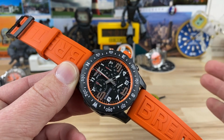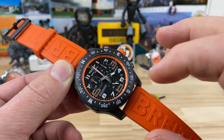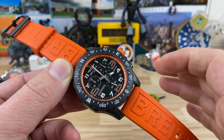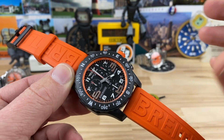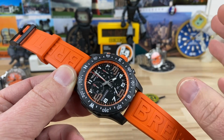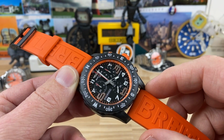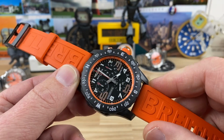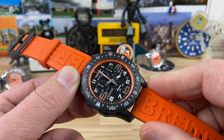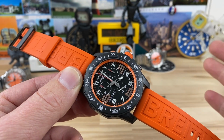Like that Luminox I mentioned earlier, that's using a Ronda 5030, which is kind of like their version of this ETA style movement. So it's also going to have a bunch of jewels in it, and I'm not sure if Ronda offers a COSC variant of it, whereas ETA does. Either way, the Ronda one's going to be less expensive. Once you get into the ETA super quartz movements, you're talking, they're like $150.